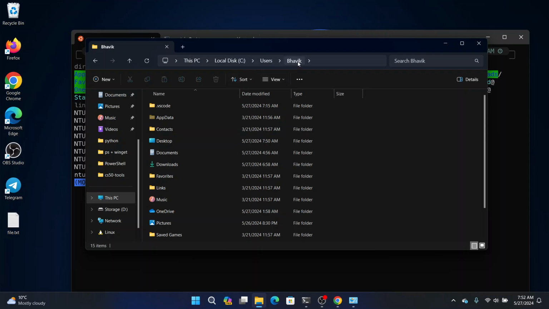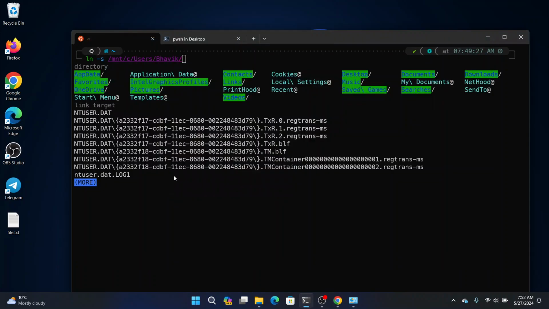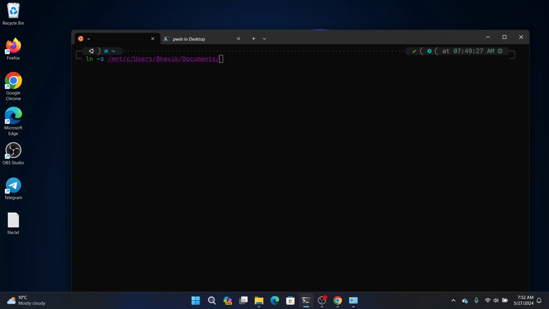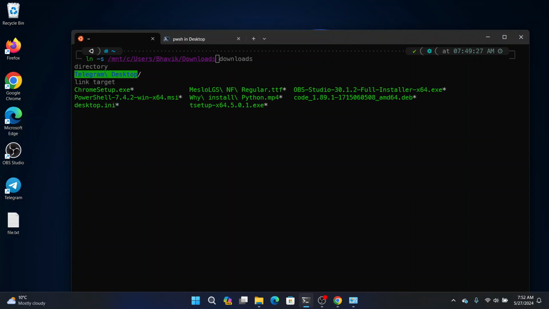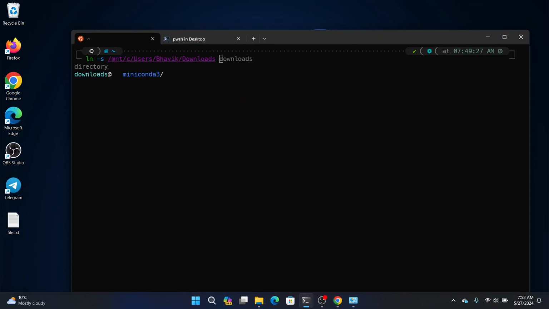That is my username, Bhavik, and inside that you have the Downloads folder with a capital D. I think capitalization doesn't matter, but I keep it as it is. So this is the path to the Windows downloads folder.